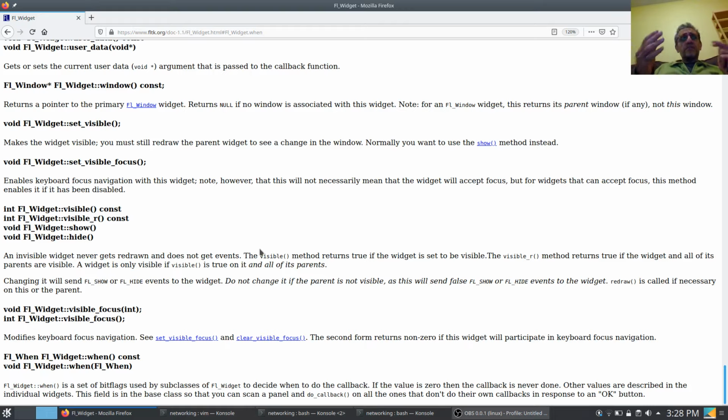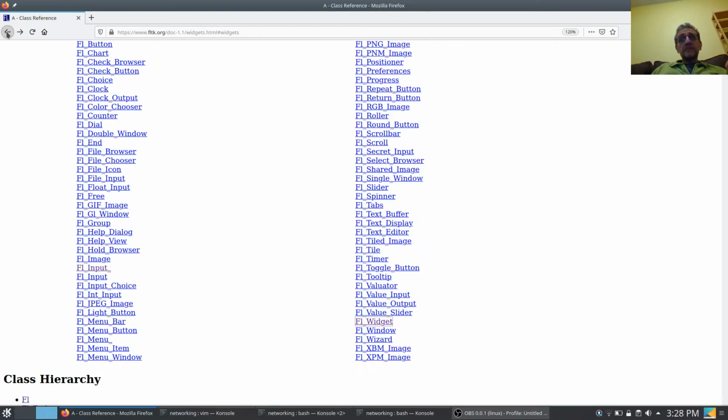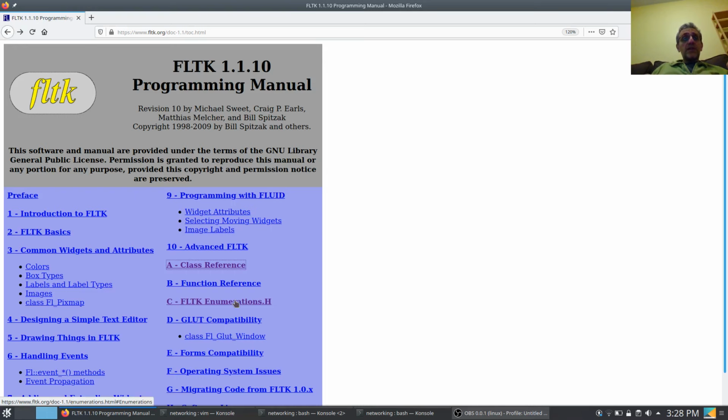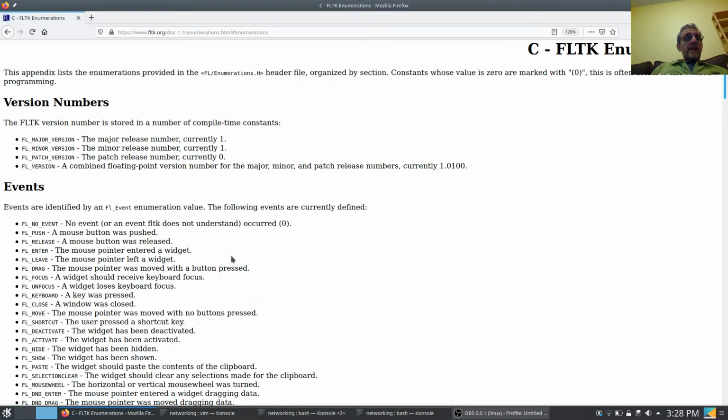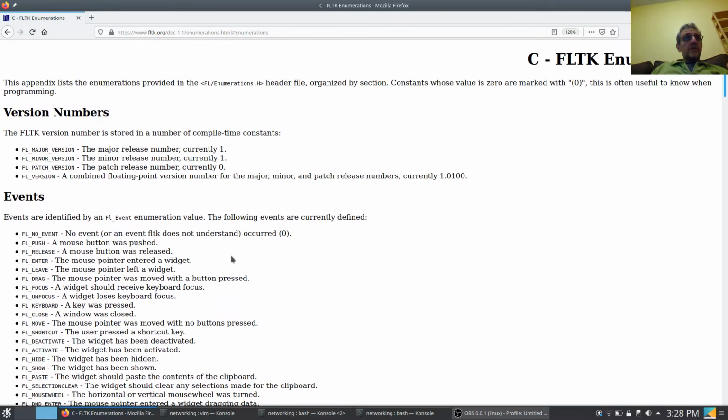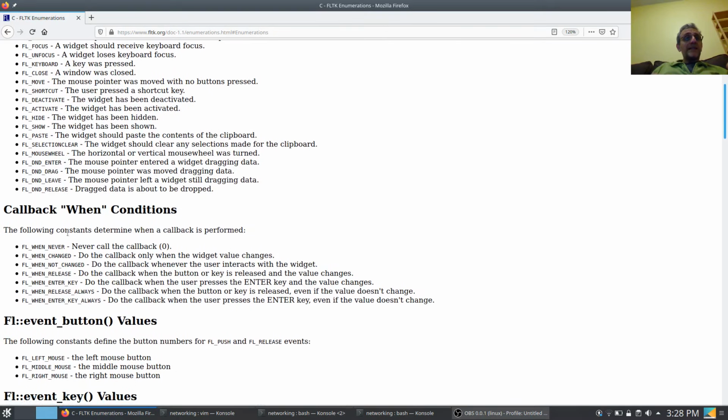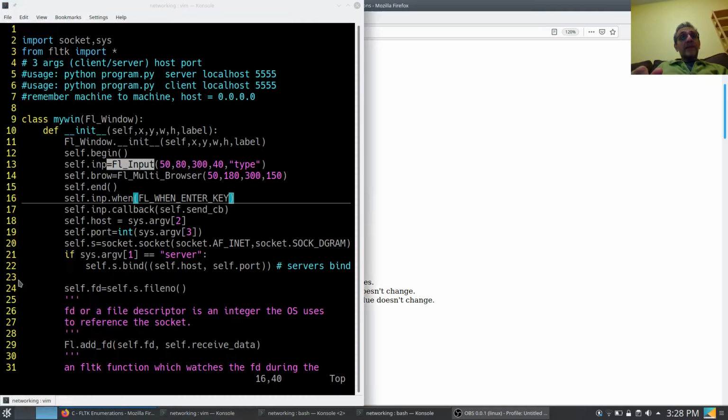These are hard-coded, predefined ones we can already use in enumerations. If we go into enumerations and down to Fl_When conditions, here they are. I want to use this one here: FL_WHEN_ENTER_KEY, do the callback when the user presses enter. Perfect, that's exactly what I want. If you hit enter, boom, I want the callback to be called.